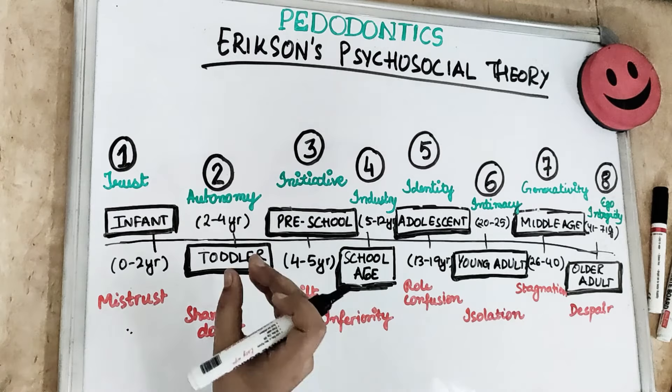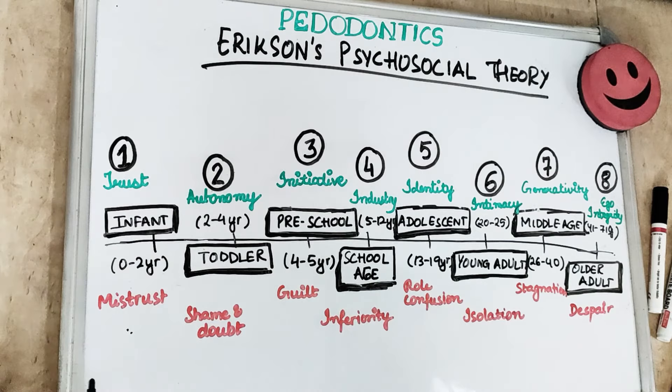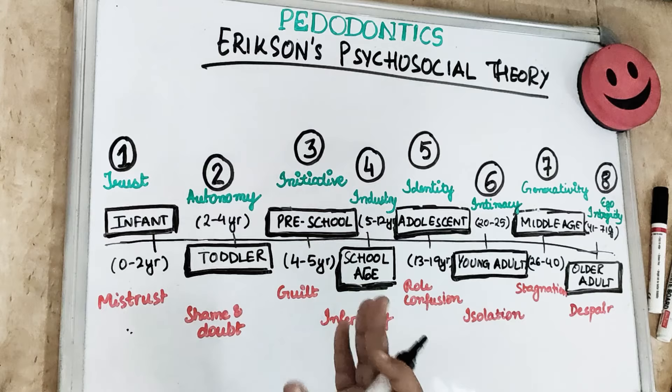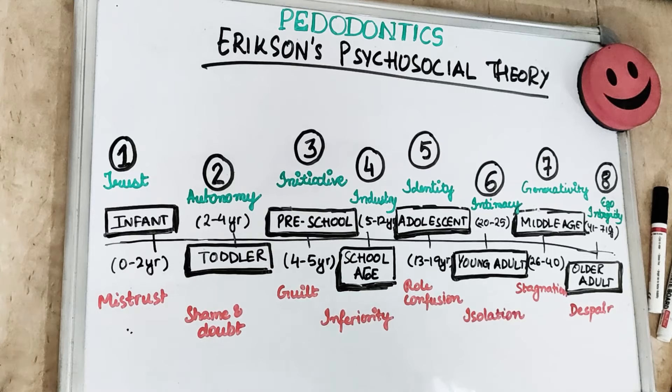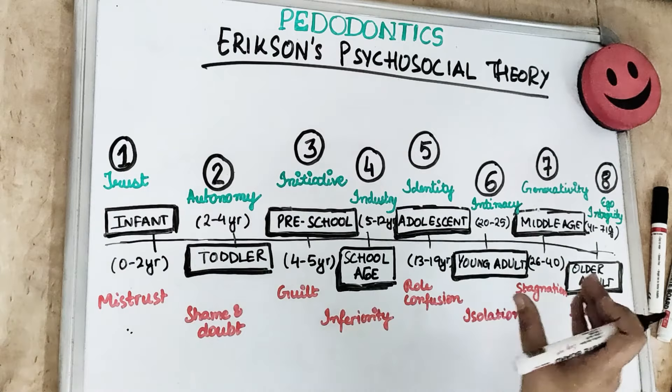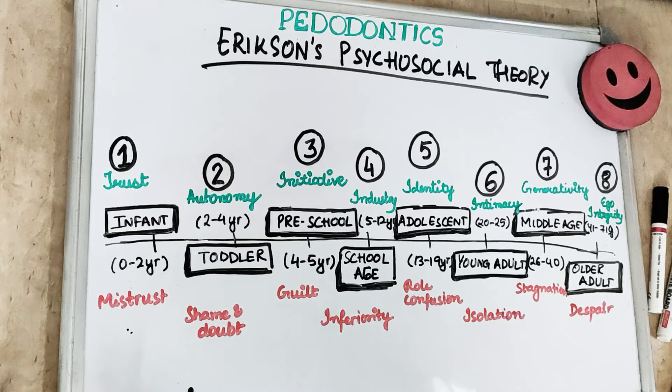Erikson concentrated on child development when the child is conscious. Unlike Freud's theory, which was based more on the sexual aspect, Erikson's theory is based on environmental and social factors. The entire lifespan — from infancy to old age — Erikson described in eight stages, each marked by an internal psychological crisis. There is a psychosocial crisis occurring at every stage of life, based on a positive response and a negative response, which he described as the crisis.